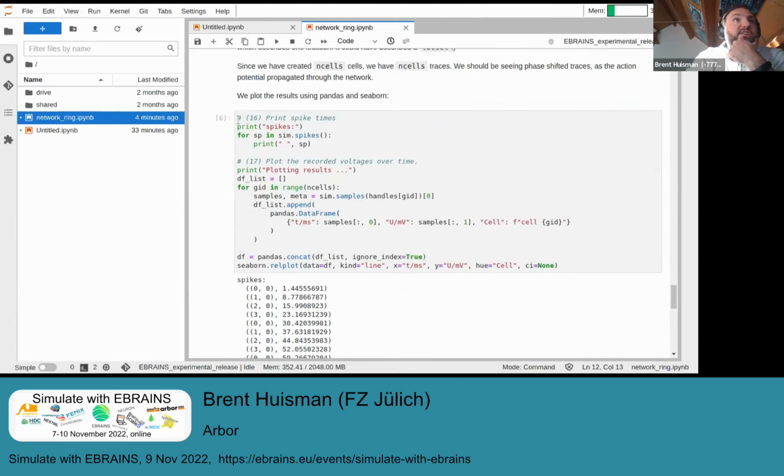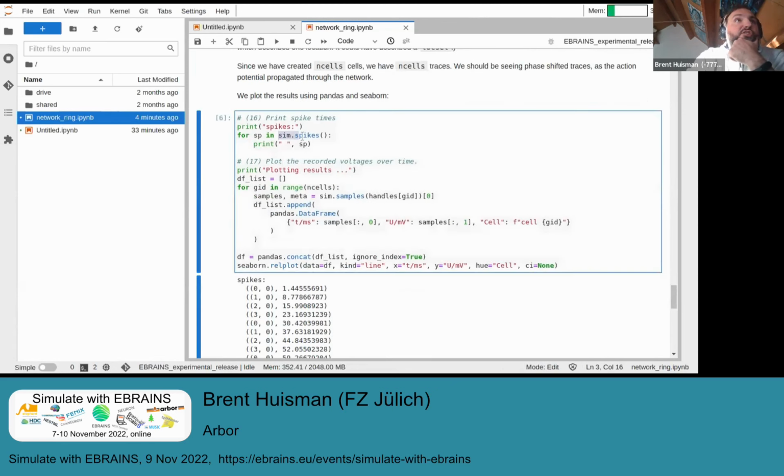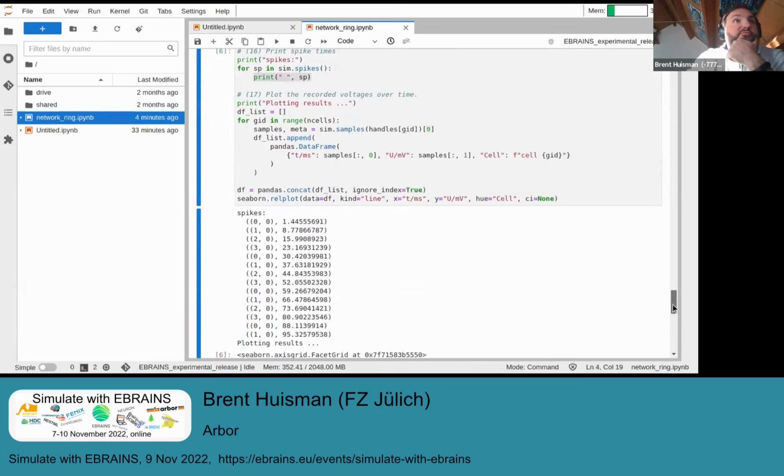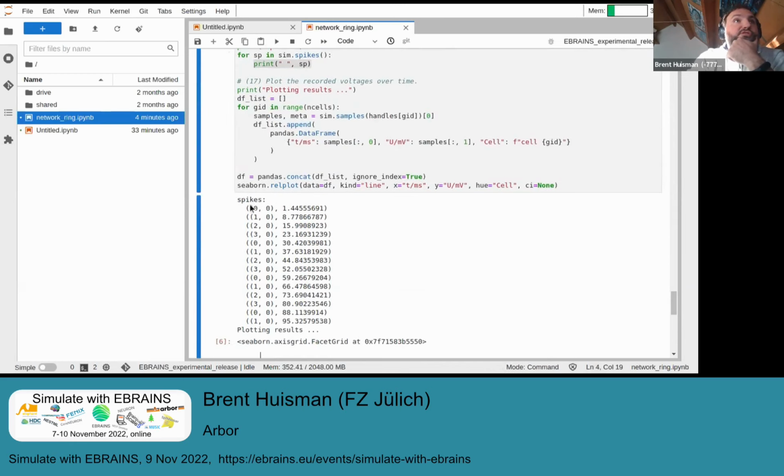Let's again just go to the code. The simulation is run. At that point, under the spikes method, spike times are available, so we can print them. Here is the output. What we see here is a tuple of location and spike time, so the GID and probe index.